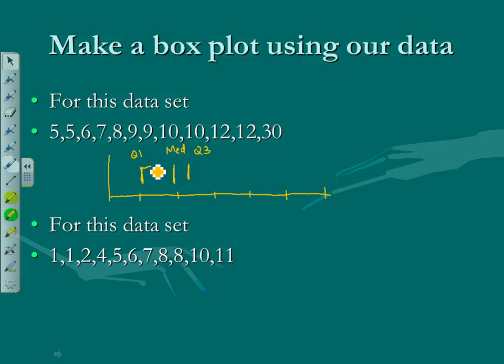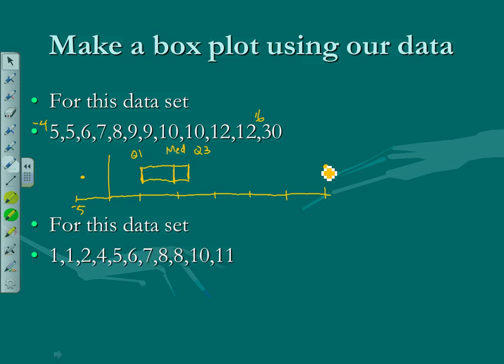You've just created your box. If there are outliers, you will put them as dots. So at -4, there's a dot. At 30, there's a dot.